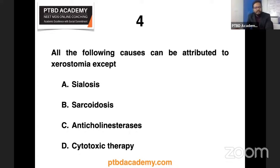So, fourth question. All of the following causes are attributed to xerostomia except. Which one do you think among the given options doesn't cause or lead to xerostomia? Silosis, sarcoidosis, anticholinesterases, cytotoxic therapy. So identify the right option. In the meantime, let's review some information.